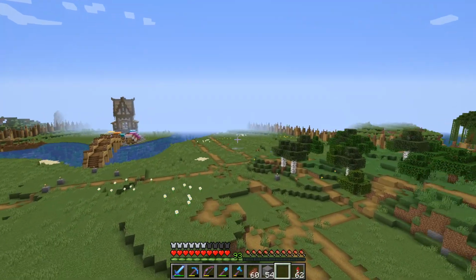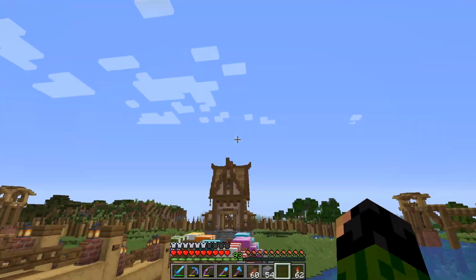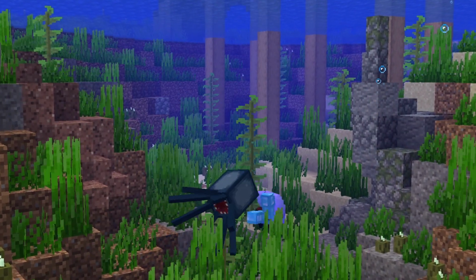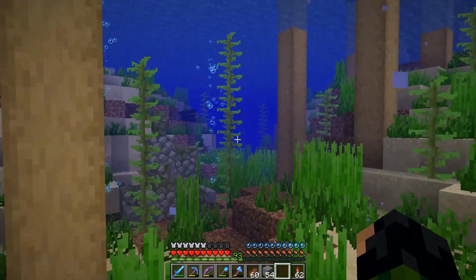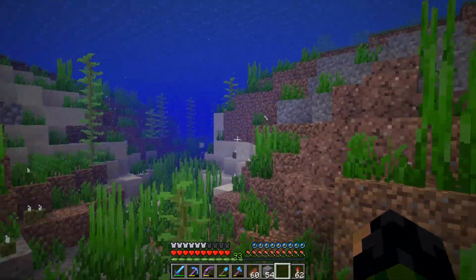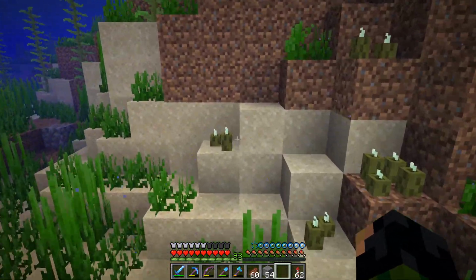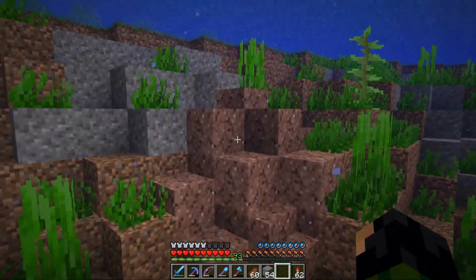So if we just fly on over, you can see everything we did in the previous episode with the bridge, the marketplace and the big meeting hall, but if we just dive down into the water here, you can see everything that we did in the live stream because this place is looking much more green. We've got a whole bunch of stuff going on, but I didn't unfortunately get to finish it. All of the seagrass and the kelp and the sea pickles have been placed down, but I want to add in some of these rock formations and boulders.